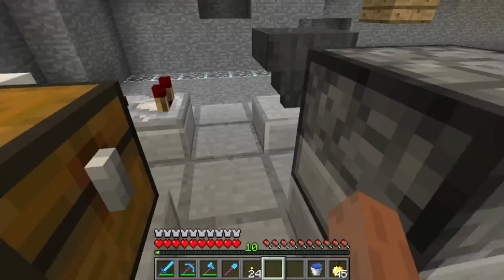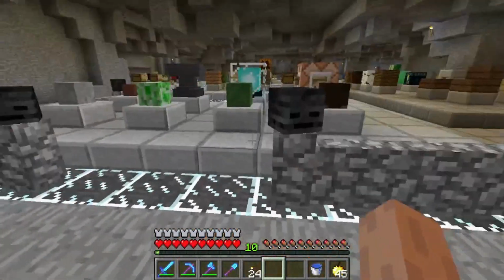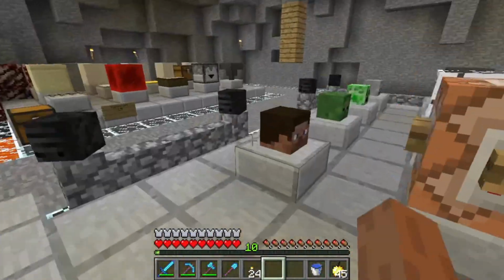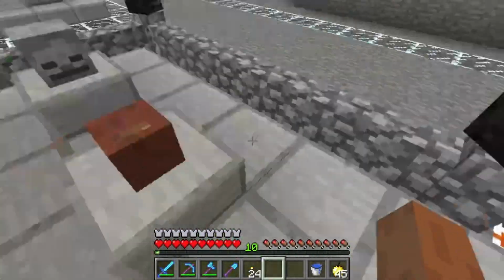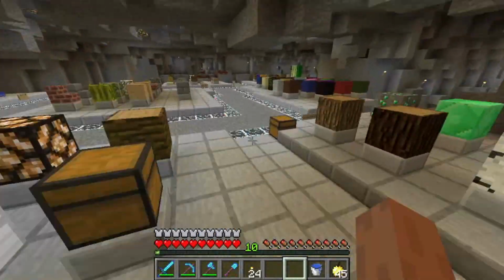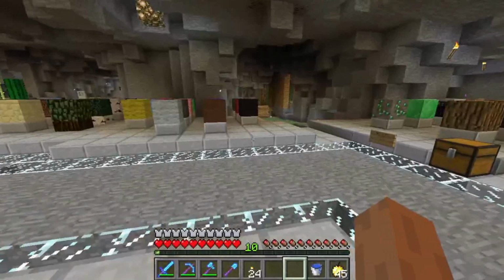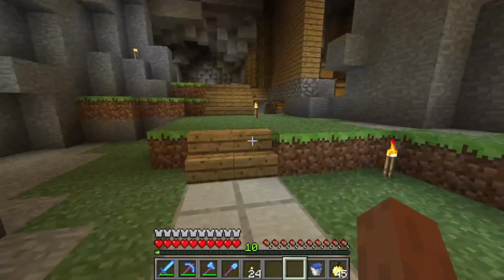Wait, what's the... Oh, trapped chest. So yeah, 1.5, the redstone update. And I kind of like to put wither skeleton skulls on the wall. That was a neat idea. But there's still a few things we need to talk about. Now, I already... Oh yeah, there's also this. Just a quick little path.